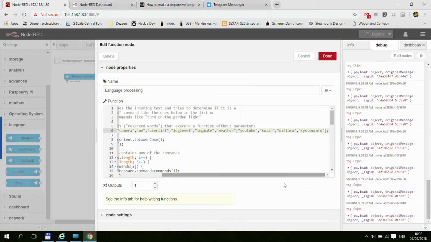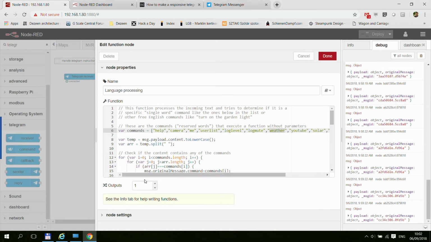Probably me is not a good one, but specific ones like YouTube or system info are probably fine. Yeah, probably not weather either, but well. You can just type weather, or what is the weather, or what's the weather like, and it will all execute the same function because it finds the word weather. So these are the reserved words. First it checks that. If it finds any of these words, then that's the command that I need to execute, so it carries on. And by the way, maybe I will talk about that later.